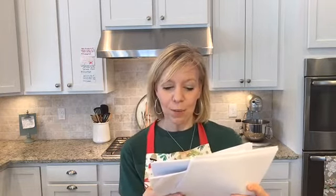Slow cooker chicken tortilla soup is going to be Monday. Three ingredient slow cooker beef teriyaki with pineapple is Tuesday. Mediterranean chicken in the slow cooker is Wednesday. Chicken fried pork chops in the slow cooker is Thursday. Crockpot honey mustard chicken is Friday. And then Saturday is slow cooker chicken cordon bleu sandwiches. So, I mean, guys, it sounds so good. And you get all of her slow cooker recipes, all of her Whole Foods recipes, and all of her traditional menu plans.